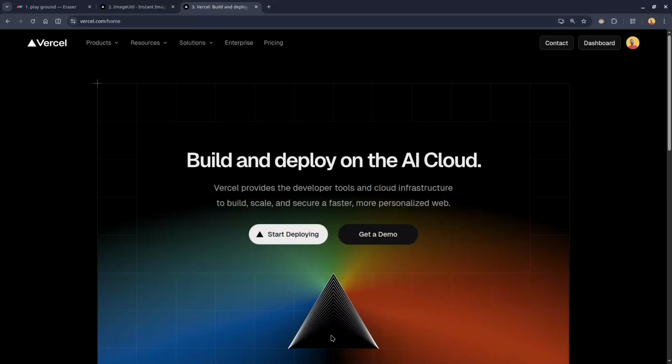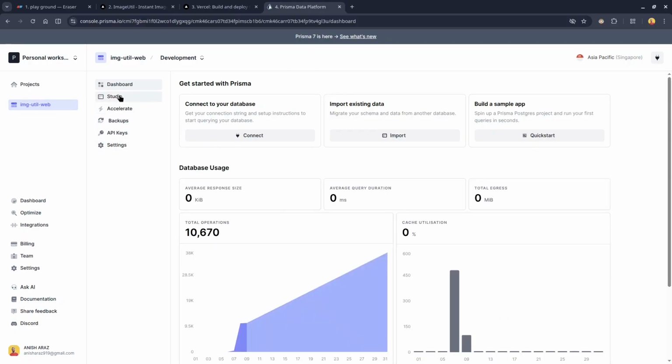So for deploying Next.js, I have used Vercel, of course. And for the Postgres database, I have used Prisma Postgres, a great service, by the way. For deploying Lambdas, AWS Lambda, DynamoDB for storing the entries, and S3 for storing the images. So it is a complete reliable solution because I don't have to maintain any of those, and everything will be up and running by the cloud providers. That is why I call it a reliable solution.